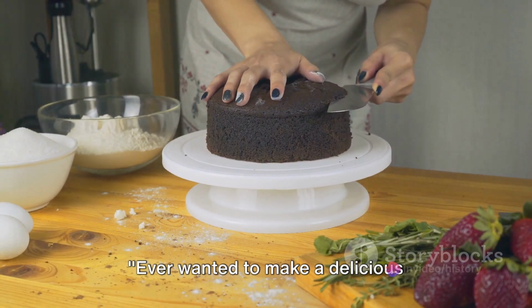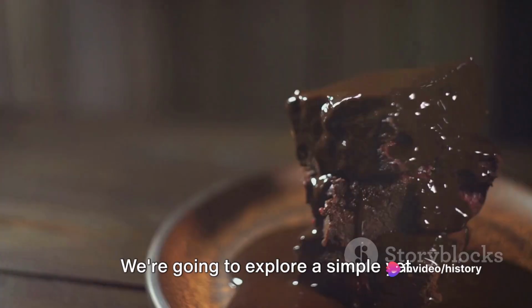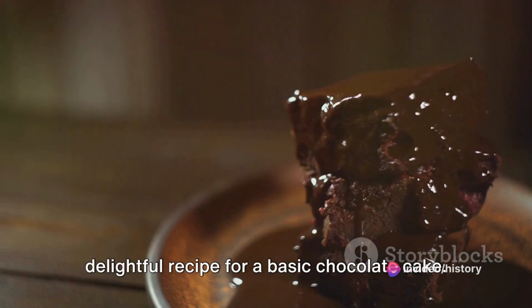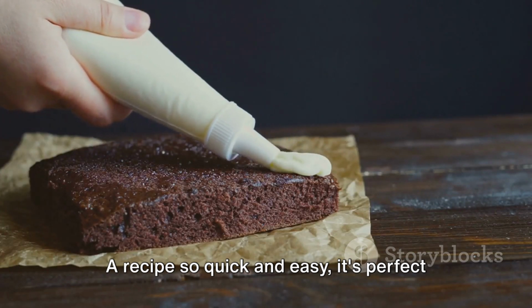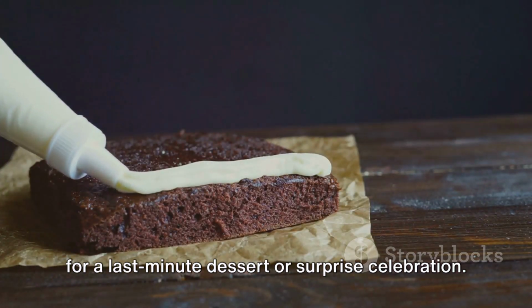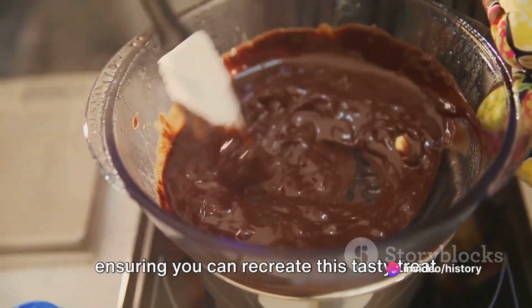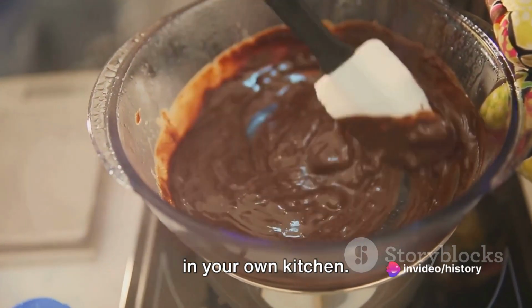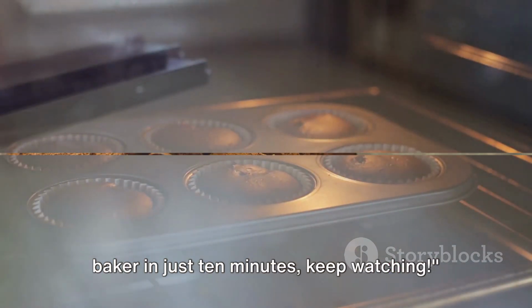Ever wanted to make a delicious chocolate cake in just 10 minutes? Today we're doing just that. We're going to explore a simple yet delightful recipe for a basic chocolate cake. A recipe so quick and easy it's perfect for a last-minute dessert or surprise celebration. We'll guide you through each step, ensuring you can recreate this tasty treat in your own kitchen. So, if you're ready to become a master baker in just 10 minutes, keep watching.